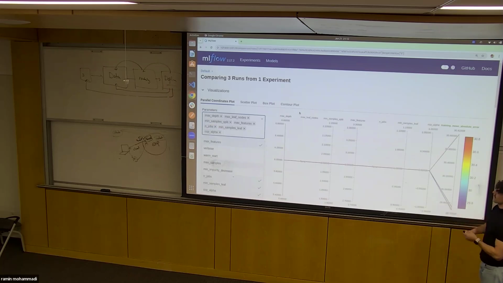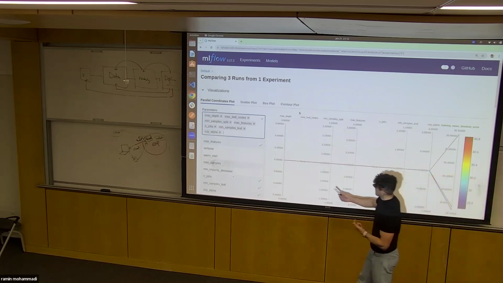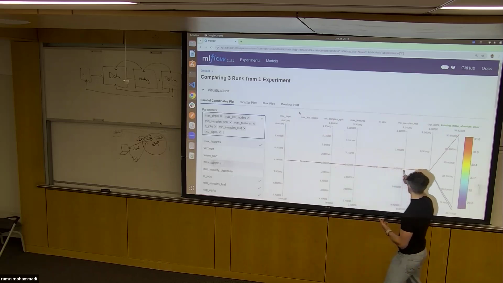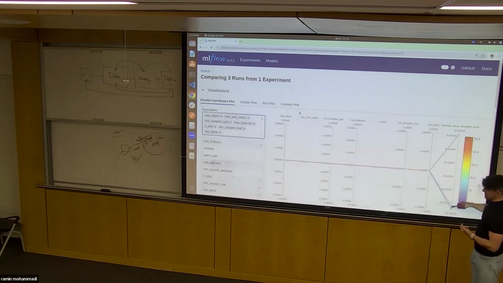But hopefully we see something different. The idea here is that you see that these are all kind of flat here. The difference that they have is here, in this part. I think this is the output, right? Mean absolute error. Yeah, that's the output. So one of them is 30, the other one is like 29.8 or something like that. But when you have a series of models and you want to run them against each other and compare them, this gives you an easy way to do that.